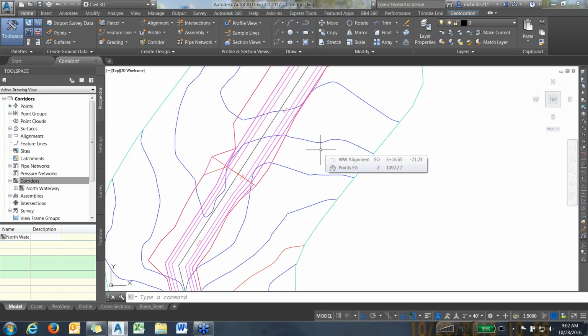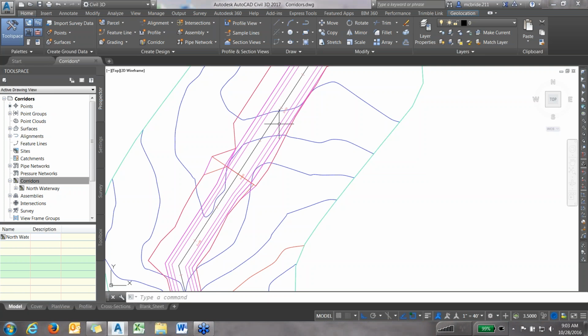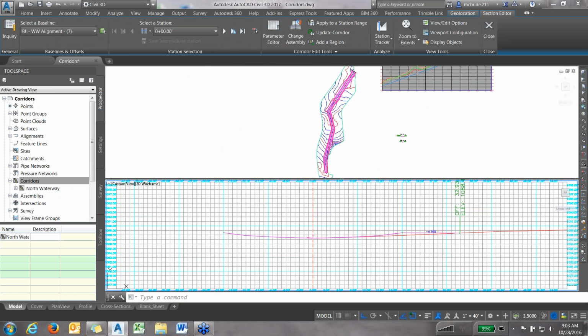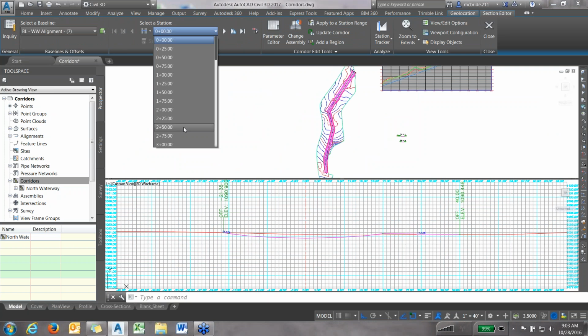If you jump down to step 4, and you go just above there on the notes, there's a note that says the section editor is only a viewable section of the corridor. When I pulled that up, and I'll do that here so that I can explain as I'm talking about it, it pulls up this cross-section view. Let's go to station 250. This is a cross-section view on the bottom side.